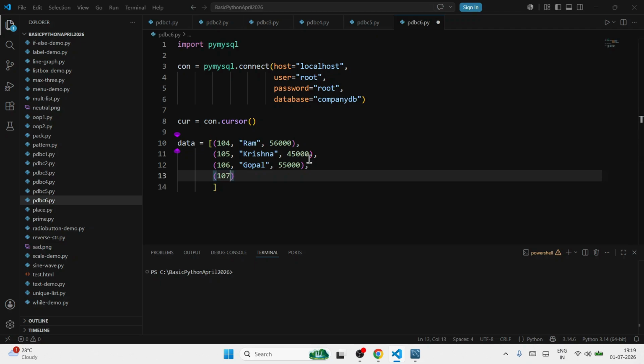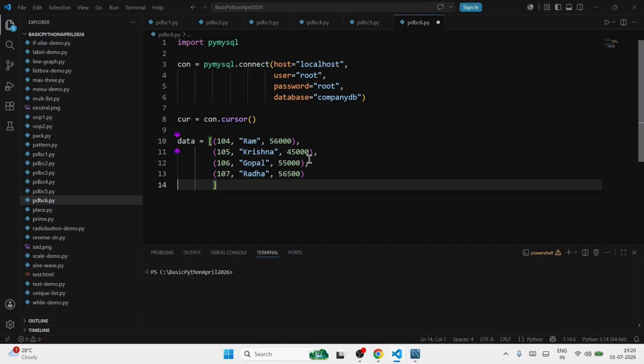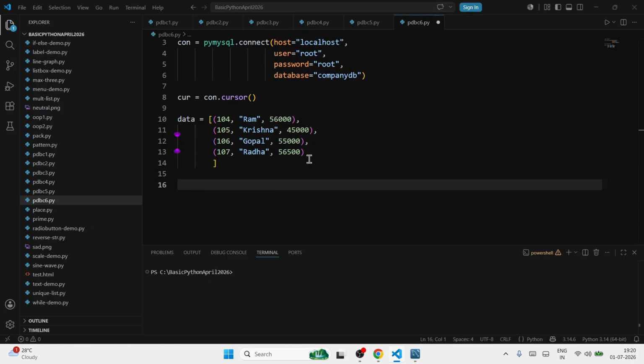Sufficient. One more I add. Okay? This is the list, and the list contains tuples. And for each tuple, I have to perform an insert query.